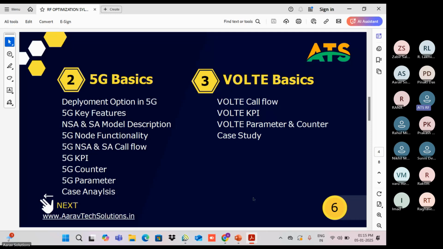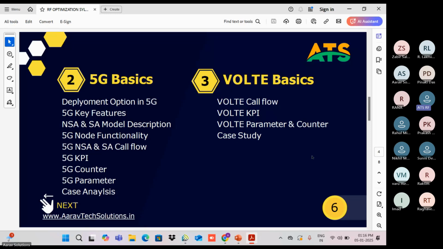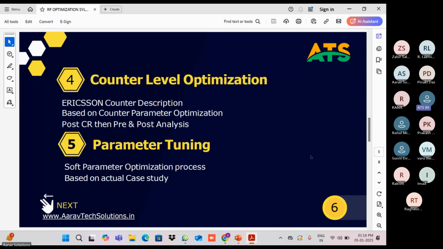That portion we will cover as well, because voice is currently kept in both VoLTE and NR. In both scenarios, some operators are opting for voice calls only in VoLTE, which is the legacy, and some operators have switched to VoNR. That portion we will also cover along with real time case study, KPI, and call flow.